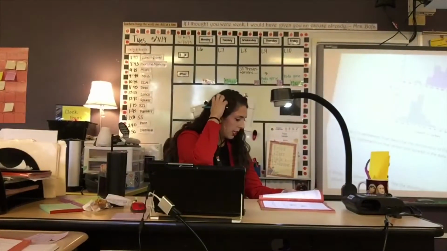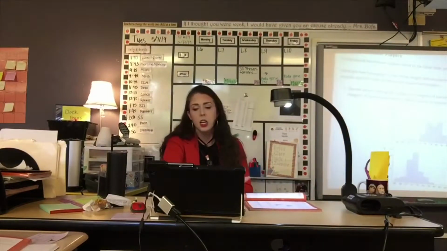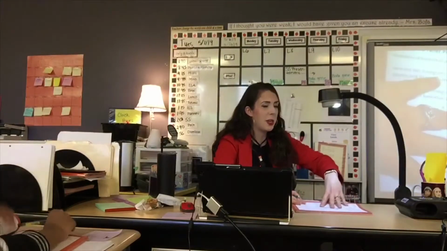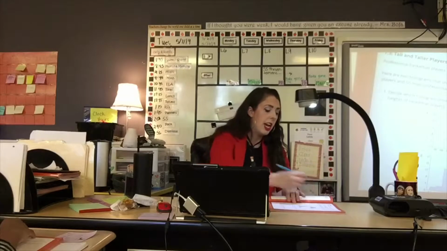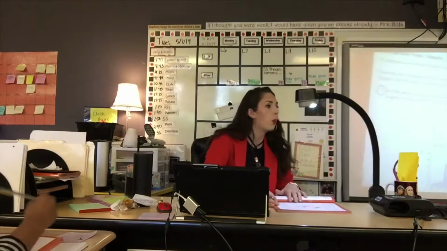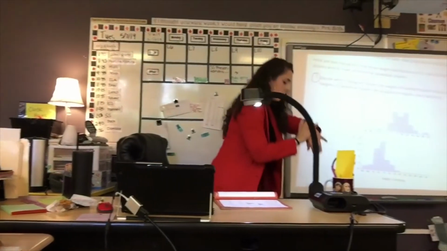Okay, we're going to pass number 4 and the Are You Ready for More and go straight to 7.3. 7.3 asks you to really look critically at a histogram. When I first looked at these 2 histograms last week when I was planning this lesson, I didn't see something until later. It took me a couple of minutes to see something. So here's what I want you to do. I want you to read through 7.3 and try to answer number 1 by yourself. I'm going to give you 1 minute to think about it and read. Go ahead.